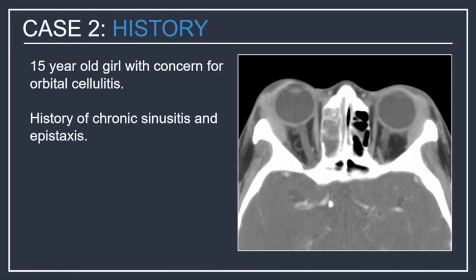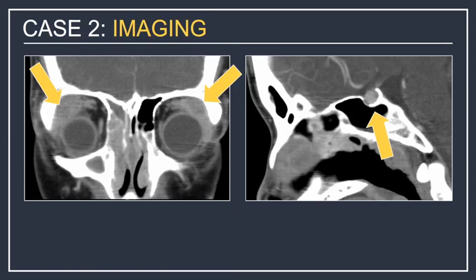We also can see that there's opacification within the right anterior ethmoid air cells. Looking at the adjacent soft tissues, we can see that there's some subtle inflammatory fat stranding, but we don't have any evidence of intraorbital abscess, at least on this one single image. Looking at a coronal and sagittal view, we can see similar findings on our coronal projection, where we have thickening and abnormal enlargement of the lacrimal glands.